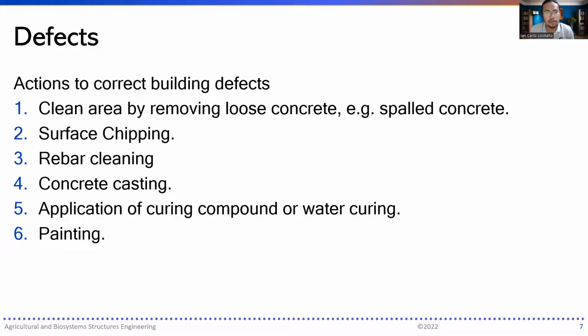You have to clean the area and remove the loose concrete, especially the spalled concrete, and surface chipping, and then rebar cleaning. You have to clean the rebar, and then concrete casting and application of curing compound or water curing, and finally finishing off and painting. I've seen this work out in construction, and this is what they actually do to preserve the structural integrity of the building.